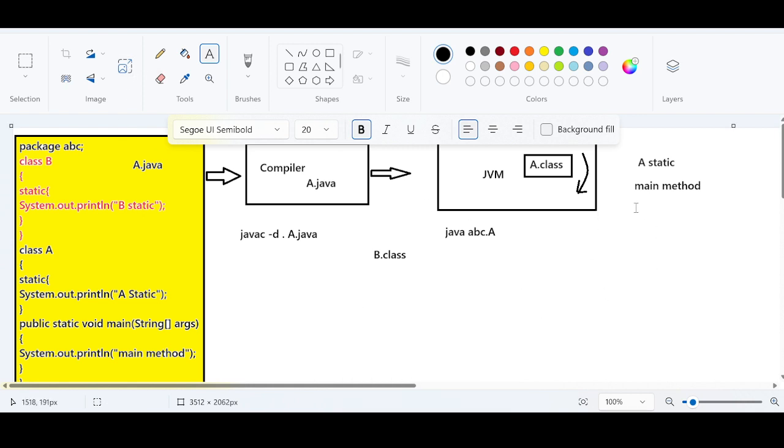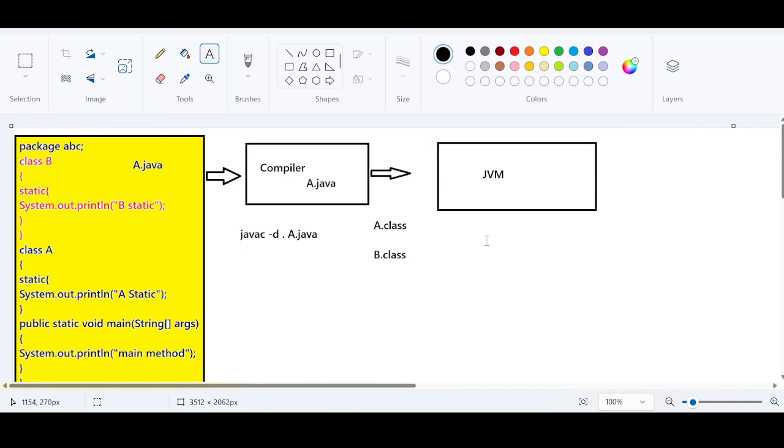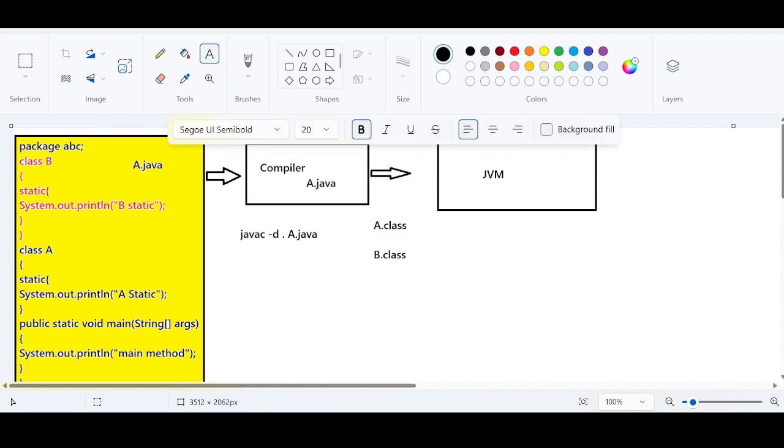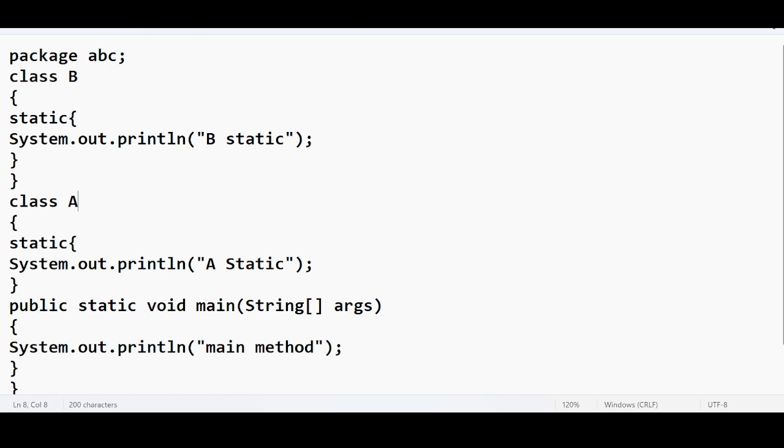Now I will make a small change here. Let me remove all this. Now this is our code.